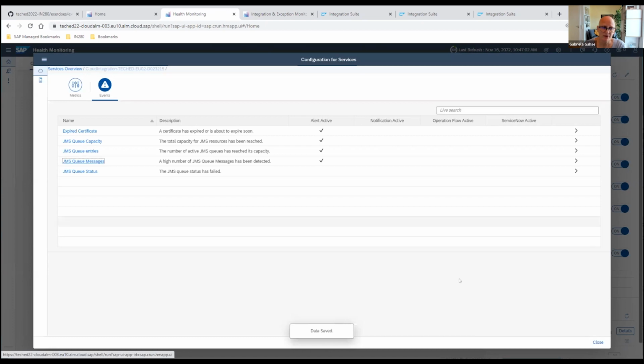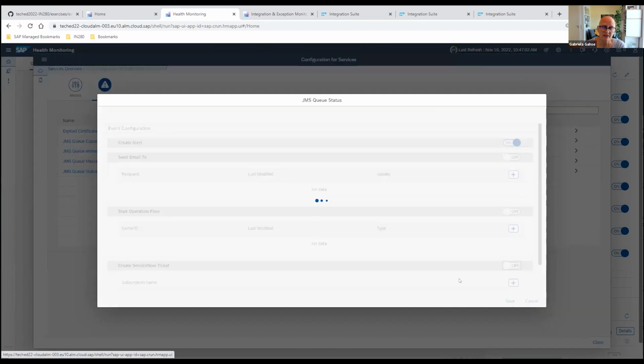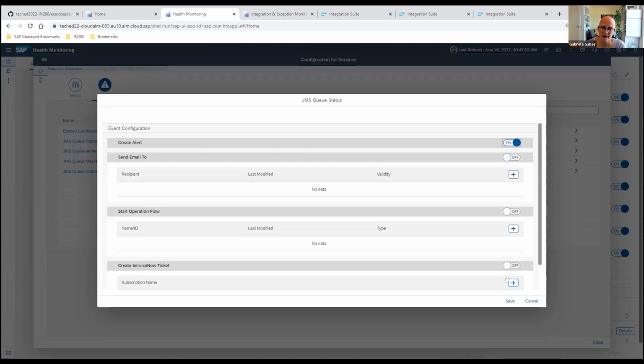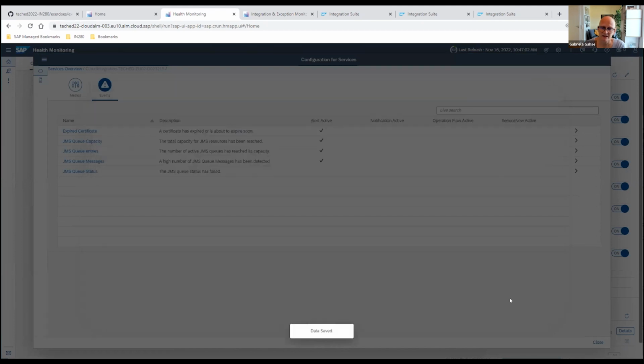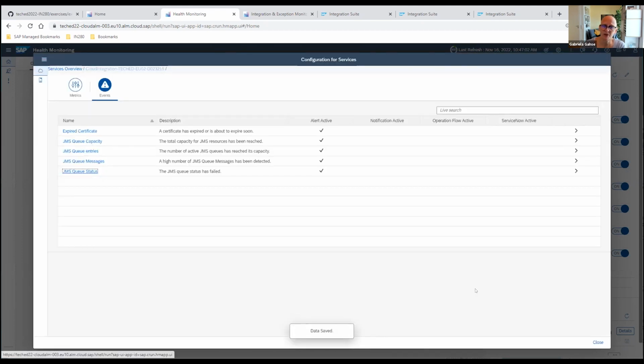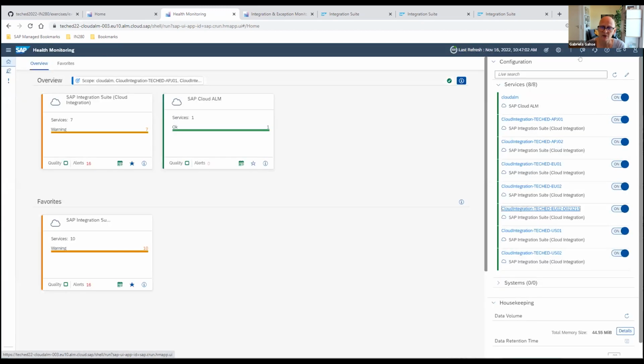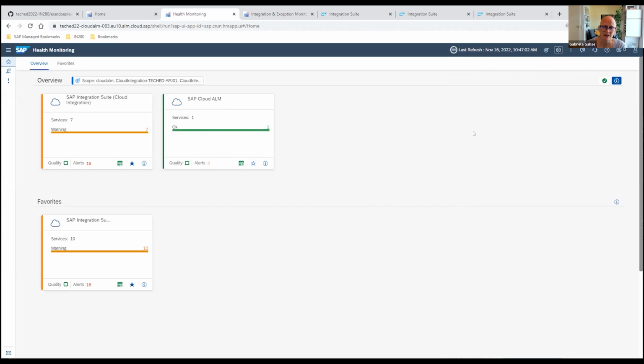And of course, because this is now activated, and the data ingestion happened before, we can't see it in the alert. But this is the way how you activate the events. You can close the configuration, and that's all. Close also here the configuration, this right panel, and that's all.